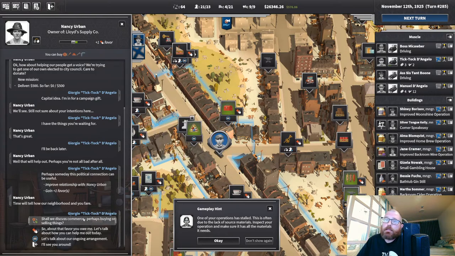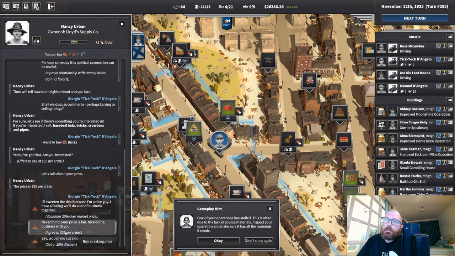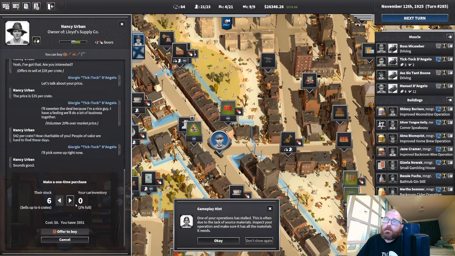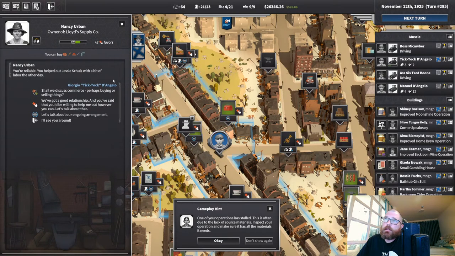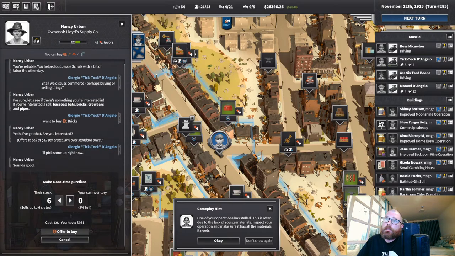Let's buy some bricks. Shall we just discuss commerce? Let's talk about price. Let's volunteer 20 over market. I don't have a very good relation with them, so I'll give them some extra money. How many did I need? That's how good my memory is right now. Okay, I need 5. So let's go through the whole process again. Bricks. We don't need to negotiate the price, at least. Max it out, minus one.